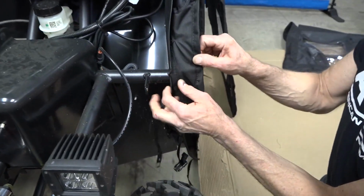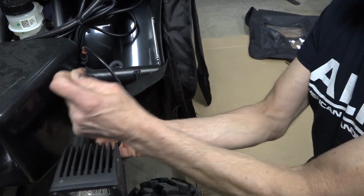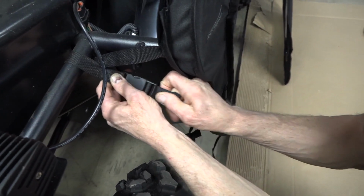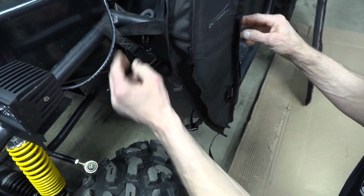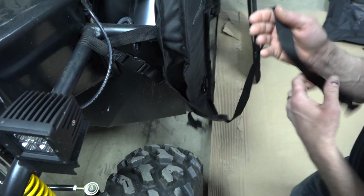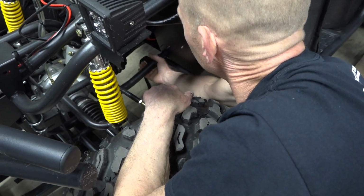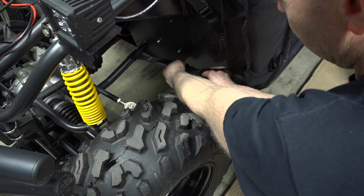Now we're going to install the straps. They'll come around. You don't have to pull super tight. This longer one, you might have to wrap twice. And then attach.